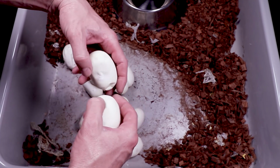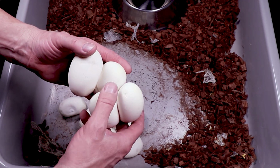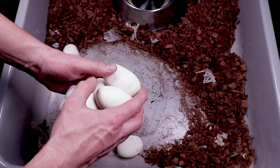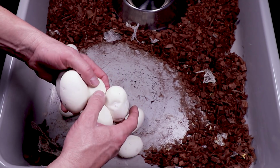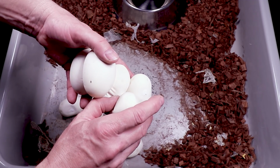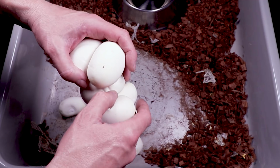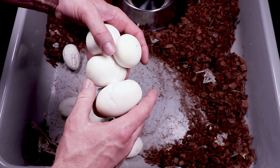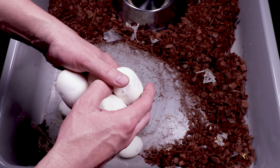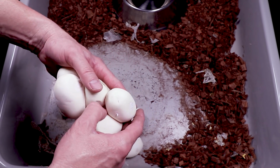These are coming apart pretty easy. Wow, these are almost starting to dry out. I bet she laid them yesterday, and it's the evening today, so these feel like they're at least 24 hours old. I usually don't let them sit this long. Boy, it always makes me nervous trying to pull these apart. Oh, look at that on the bottom. Got a flat bottom.